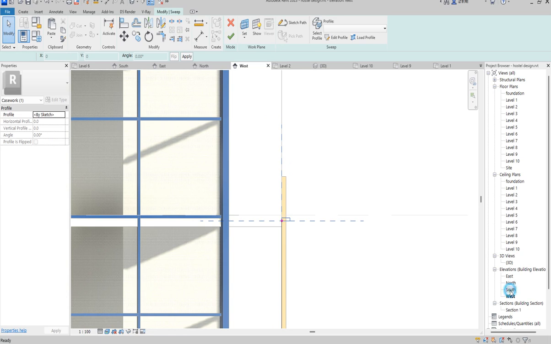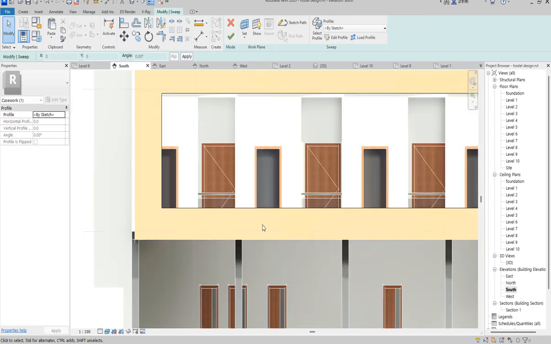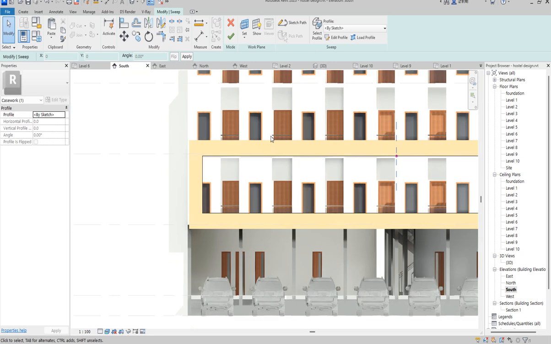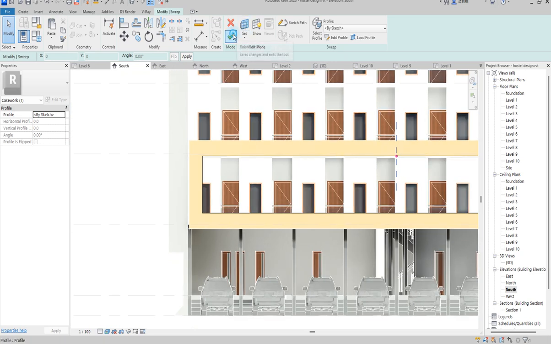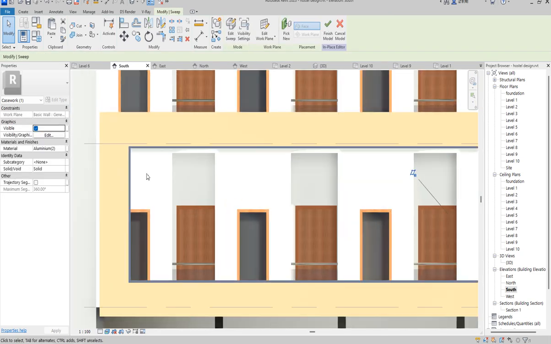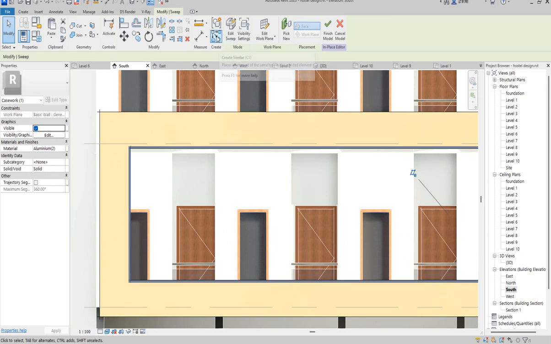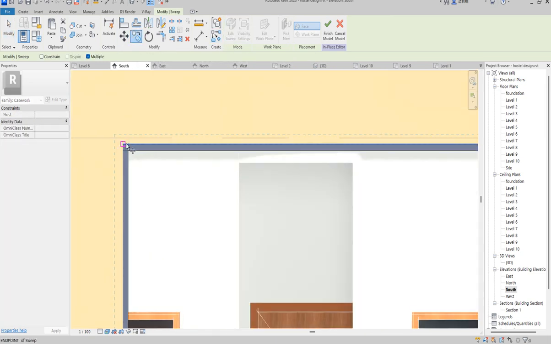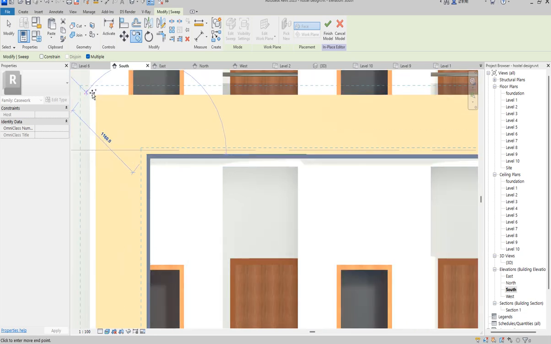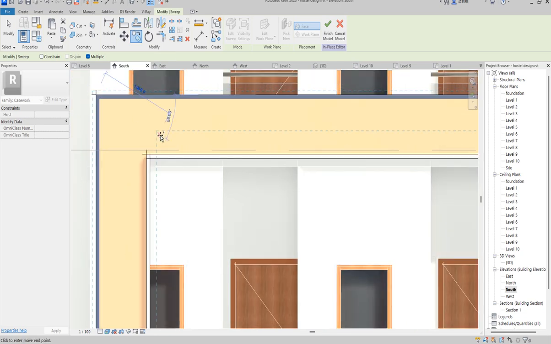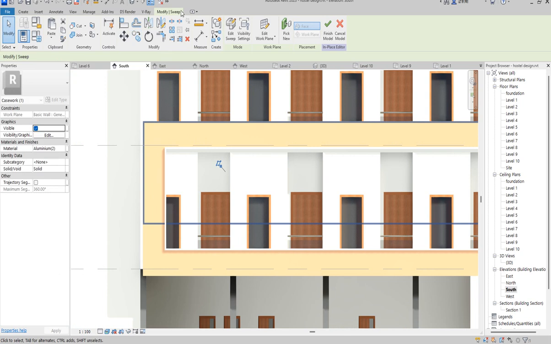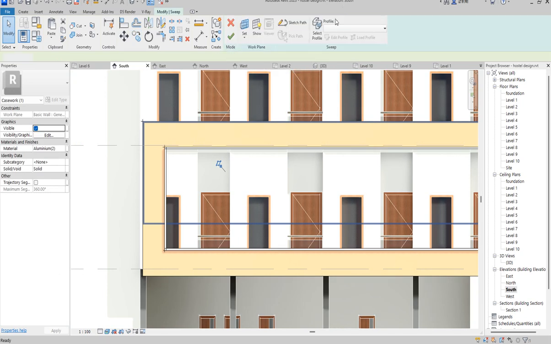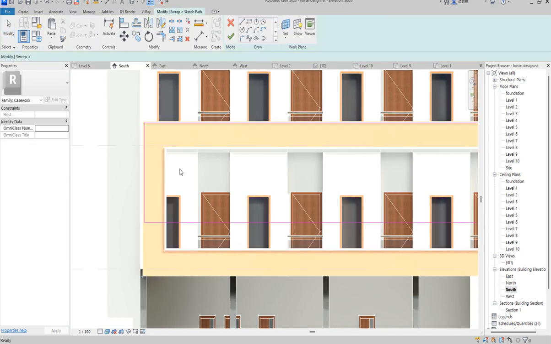So go back to the start elevation. Then you look at the elevation you have created. Say finish. So this is what you have. So after that, done with that one, so you can copy this from the edge. Then place it here. So instead of you doing it again, just edit the part.